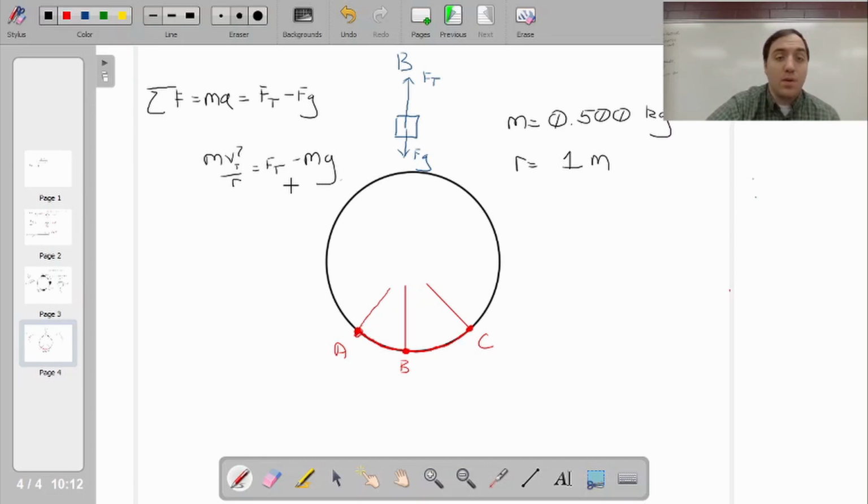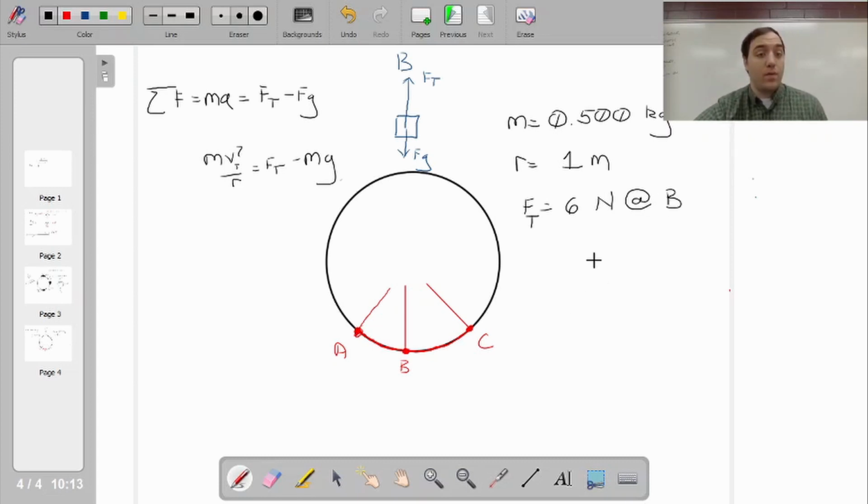Now, you'll notice a small problem. We have masses, we have the radius, we're looking for the velocity, but we do not know the force tension. So if we wanted to do this problem, we need to know the force tension. We need to get it somehow. We could use one of those spring scales and hang the pendulum from it, have it swing back and forth. As we did, we'd see that the force would vary. But at point B, at the lowest point, we find that the force is 6 newtons at point B.